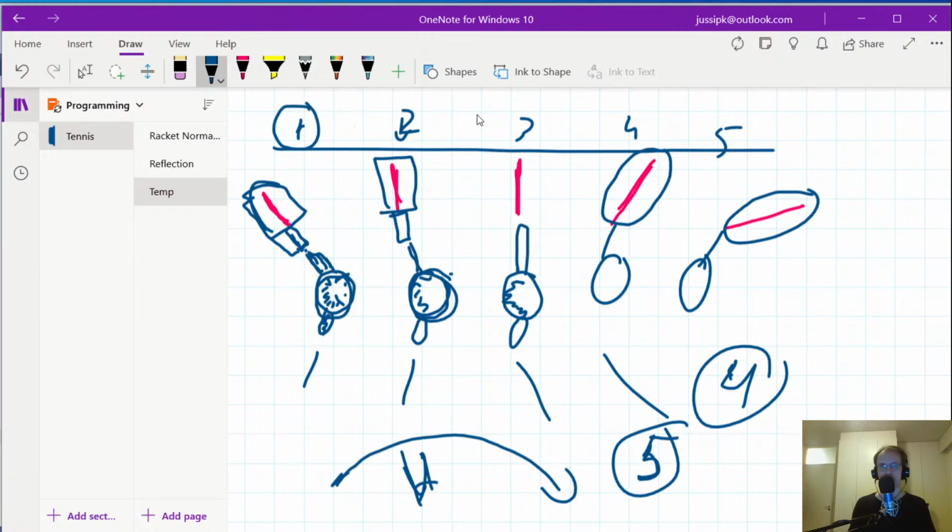At this moment we have only 5 different angles, and we could just call them by the index that we have, like 1, 2, 3, 4, 5, so the angle has 5 values.